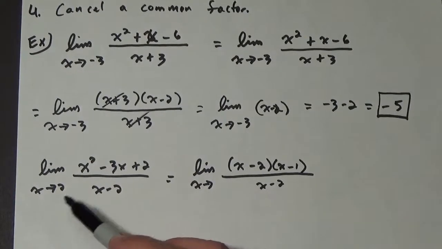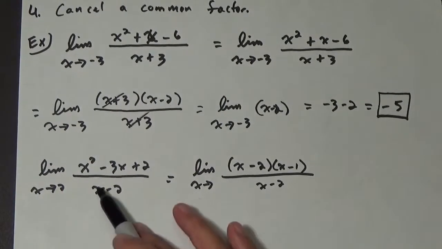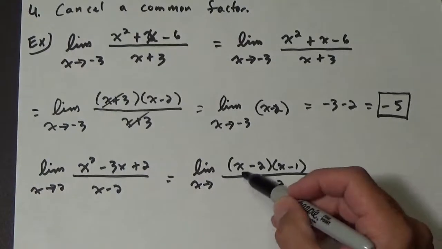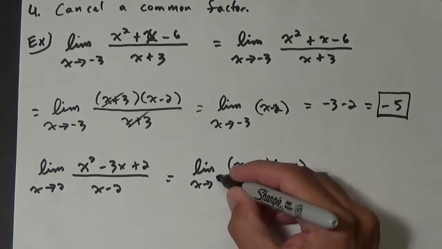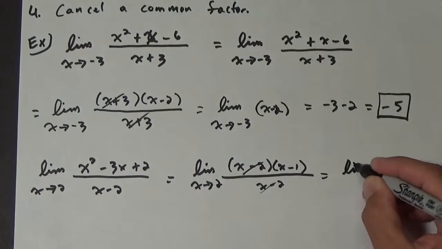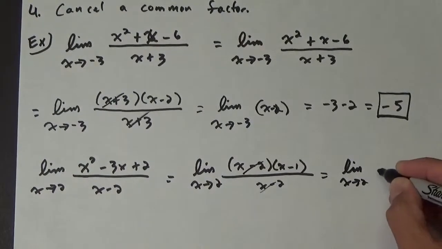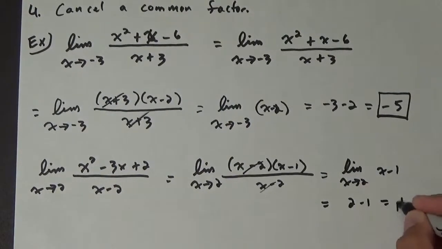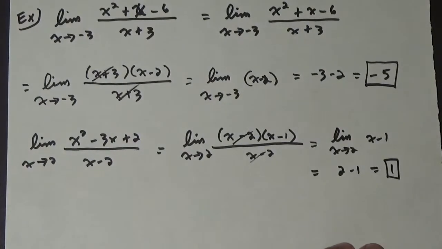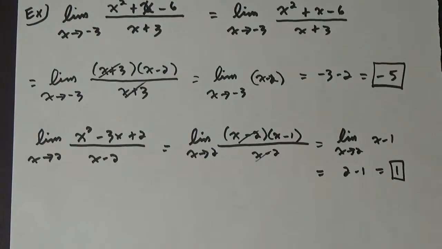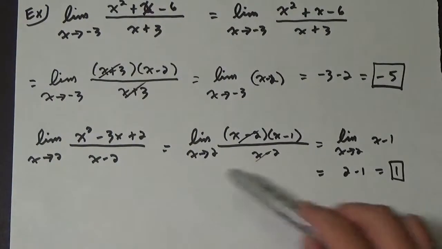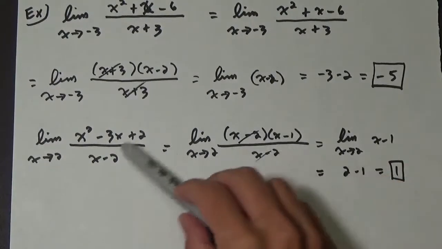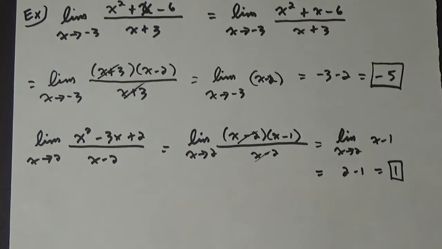And we went through the process of getting closer and closer and closer to 2. Well, if we just factor this, we would have gotten our x minus 2's out of there. And so we would have the limit as x approaches 2 of x minus 1, which is then 2 minus 1, which is 1. And so, even though we didn't have that technique when we went through that introduction, this would have been another way to figure out that this limit was equal to 1 analytically rather than numerically.